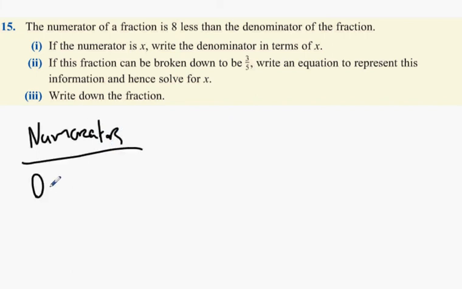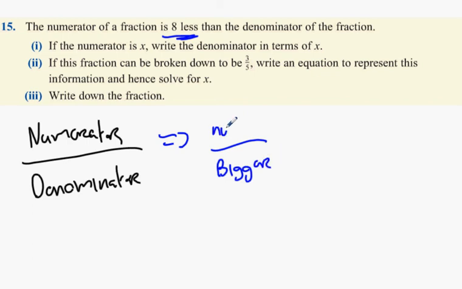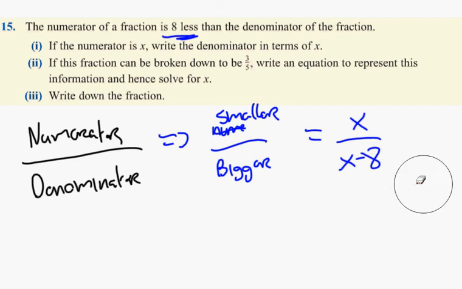Now, what can we do with this fraction then? What can it be broken down into? 3 over 5, yeah? Write an equation to represent this information and hence solve for x. So look, any ideas how to solve that? Same stuff, isn't it? The x looks over the other side and goes, I'll have a 5 top and bottom. The 5 looks over the other side and goes, I'll have an x plus 8 top and bottom. Now what happens to the denominators? And what are we going to be left with? 5x equals 24. 2x equals 24. X equals 12.